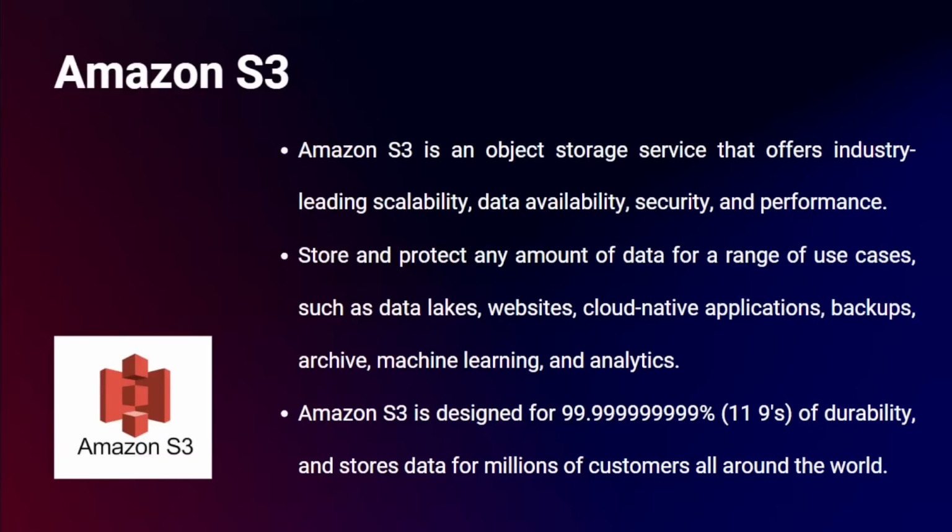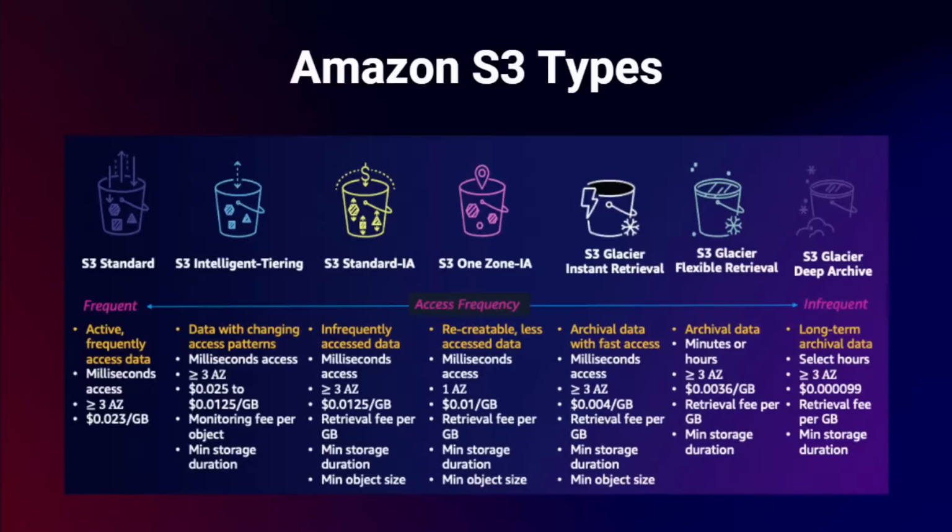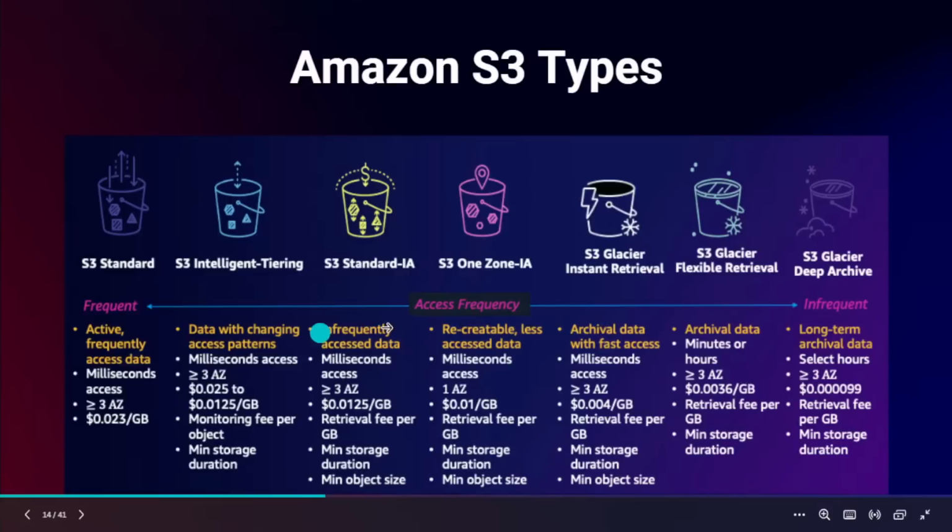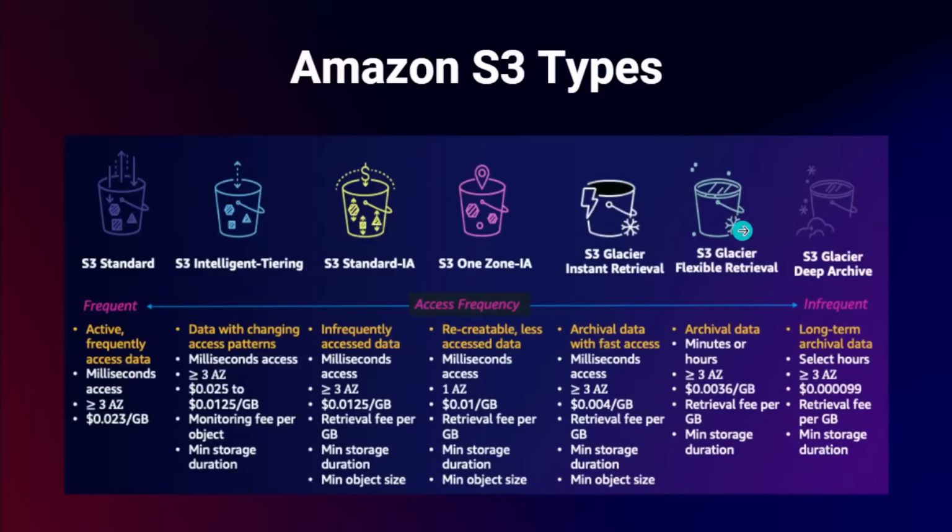Yeah, so you can store and protect any amount of data for a range of use cases. You can have backups, archives, etc., and there are separate varieties of it. Amazon S3 is designed for 11 nines of durability, and you can store the data of millions of customers all around the world. It is completely safe. And these are the S3 types, and our focus will be on S3 Standard because this is what we are going to use, but there are some other classes also based on access. If you are going to access frequently, this is the best option.